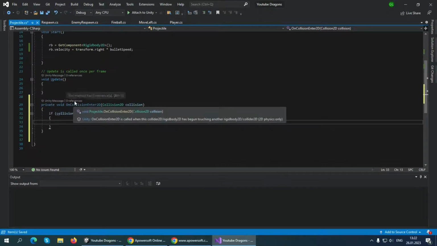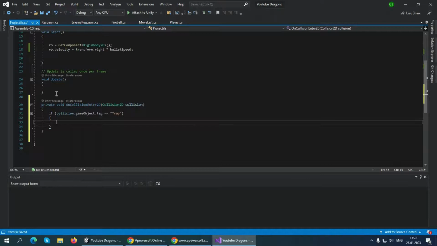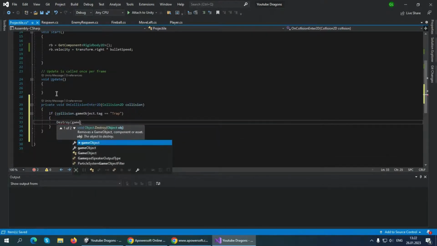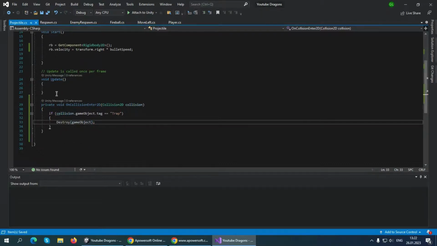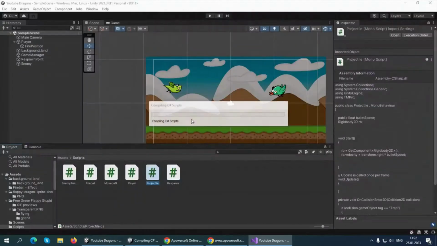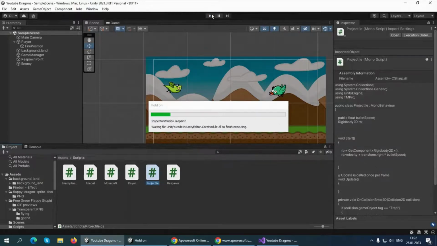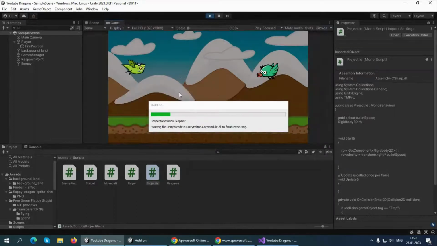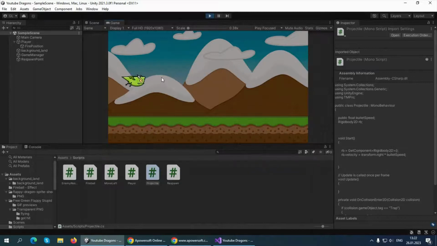So when our bullet touches something with a tag of trap, we want to destroy our bullet game object. So we can save this script and let's go back in Unity and see if everything works correctly. And let's hit play. And indeed, our bullet is destroyed.